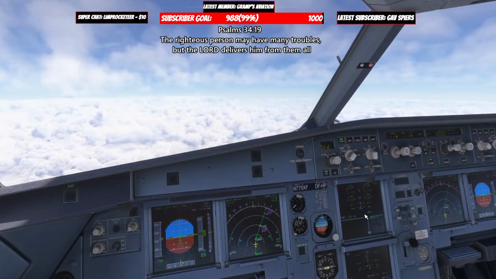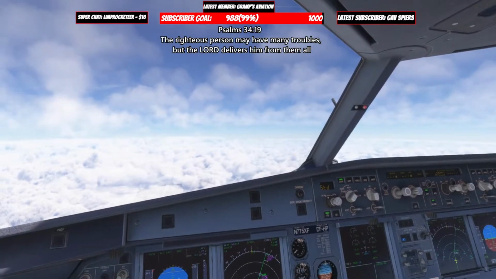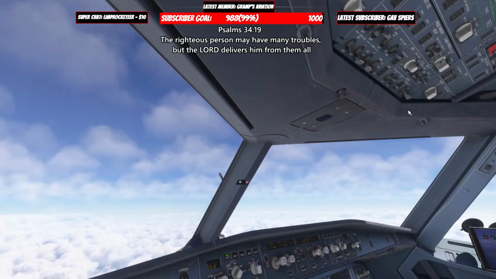But that's what it says. Go low auto brake and hopefully not absolutely slam this thing. Let's go ahead and get seatbelt signs on.